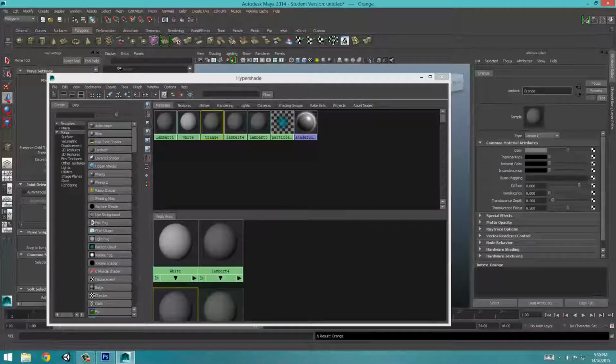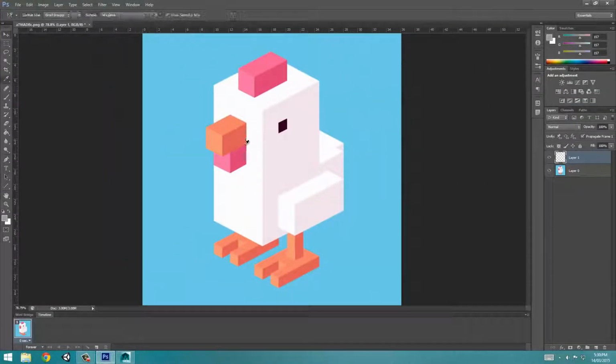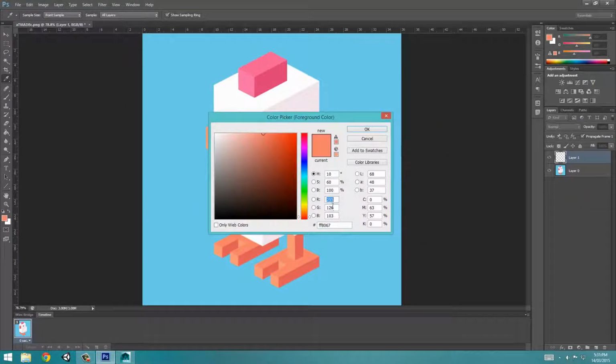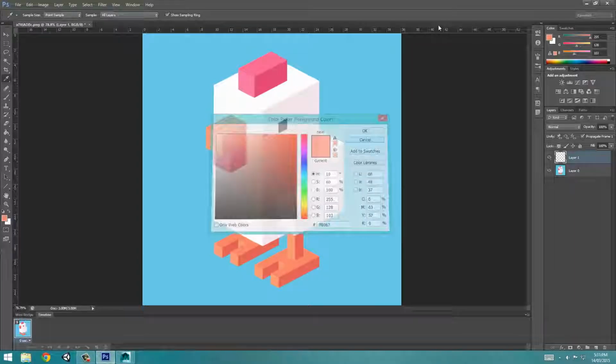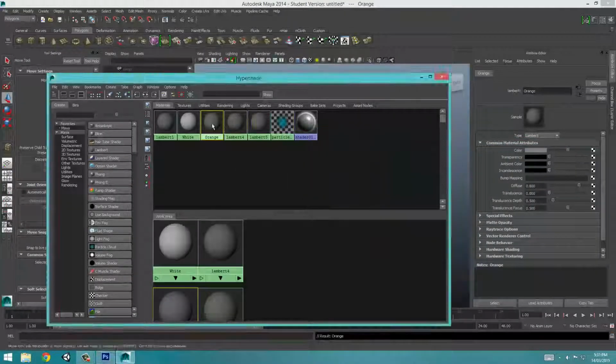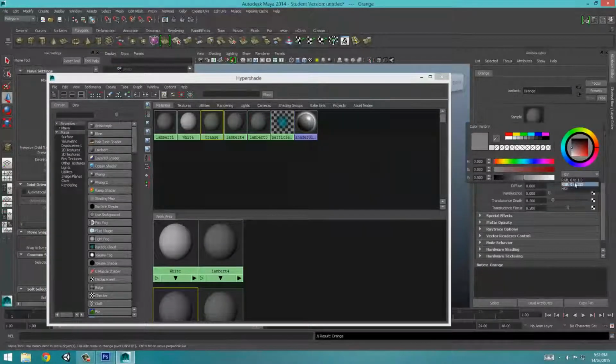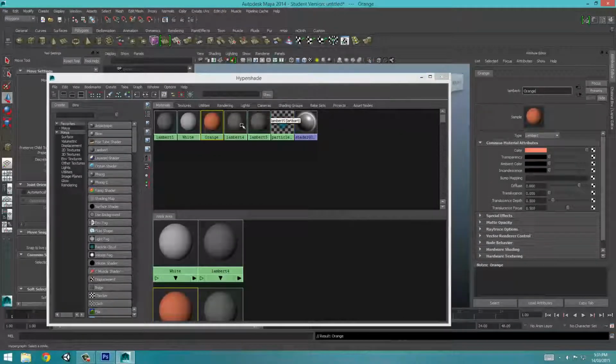And in order to get this into a correct color, we're going to go into Photoshop and press I. Now get this medium orange here, and then go under your color picker, and we're going to look at the RGB values here. Okay. So now that we've got those RGB values, once we select orange, we can make these RGB values correspond. So the color that we picked was 255 red, 128 green, and 103 on the blue. So there's our orange.